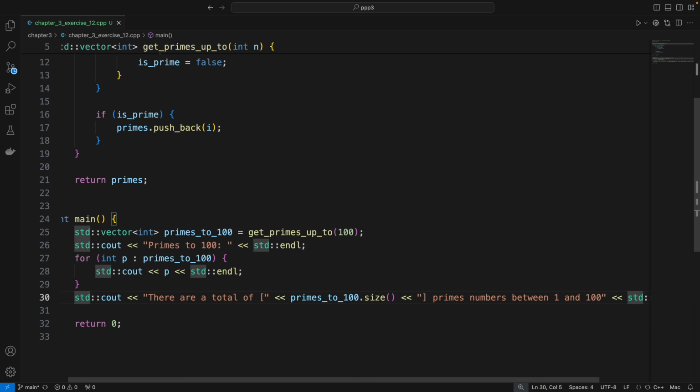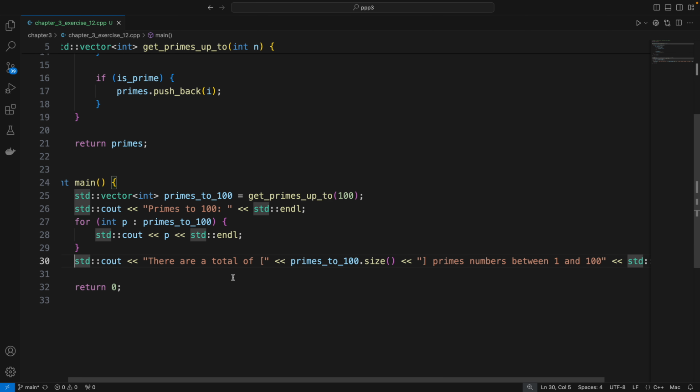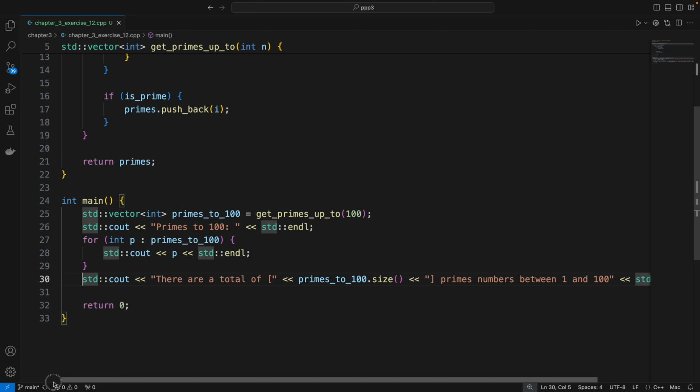We can do this. And just to get a sense for this, let's go ahead, same thing, run, and there are 25 prime numbers between 1 and 100. And that looks about right. Okay, this is good enough. We can go ahead and ship it. And this finishes up the exercise for calculating prime numbers.